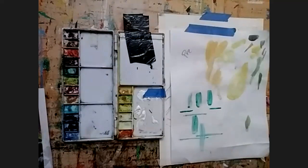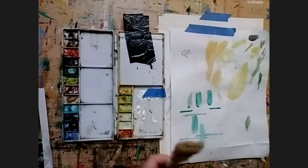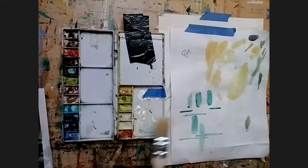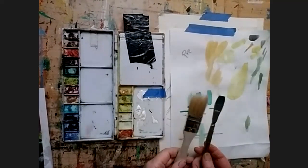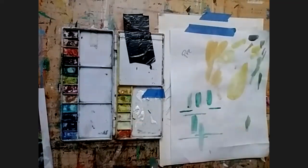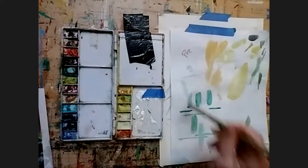For comparison purposes, for those of you who have been working with me long enough, my favorite brush for working with acrylic and oil is this. Look at how thick and raggedy this is, because oil and acrylic paint has to be pushed around to be able to create texture. Look at the difference between these. Look at their profiles, right? This is the skinniest little thing. This is totally fat. The reason that you want a brush that comes up to a thin point is that you have more control.